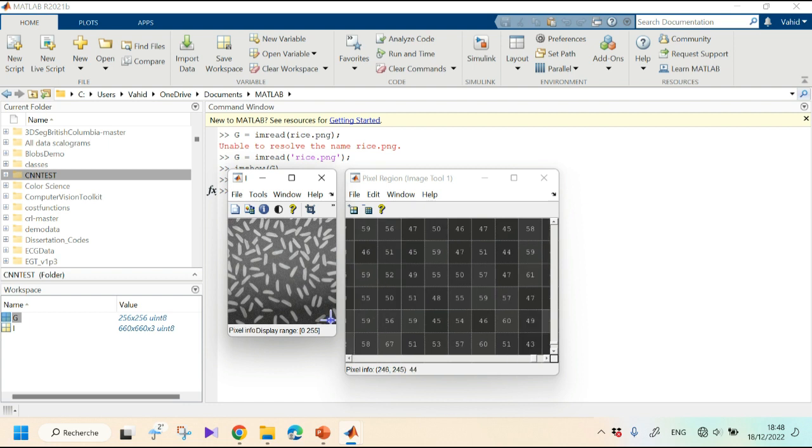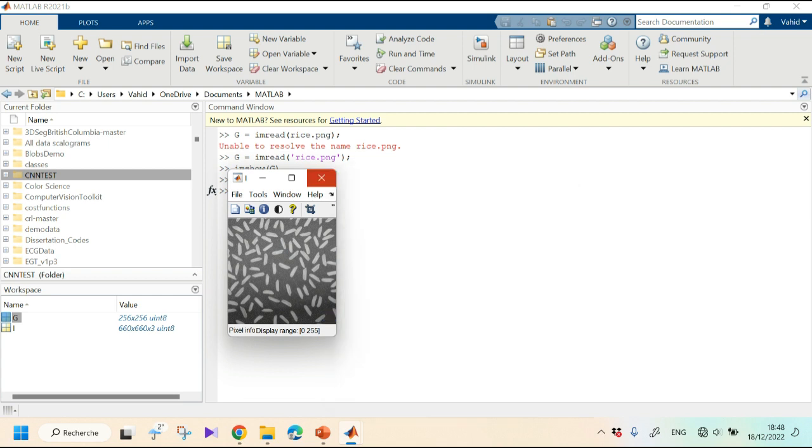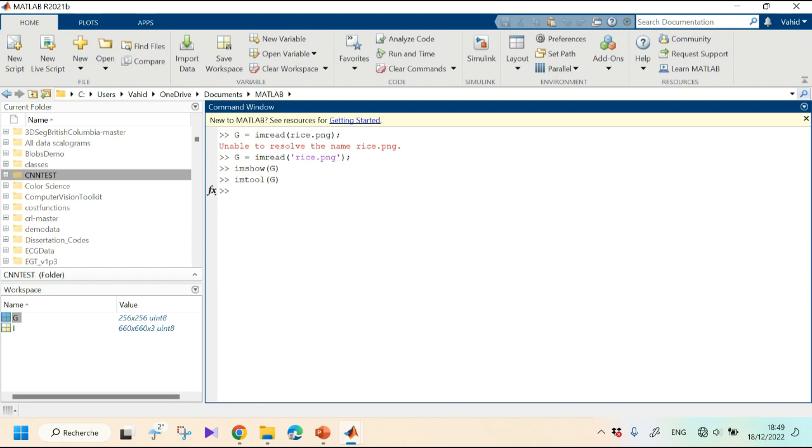So you see, 45, 47, 46. All right. So now you have some tools to read your images and to get some information about them. And here also you could see the values of pixels. All right. So we also talked about data types. And you see that this is the data type of integer 8.